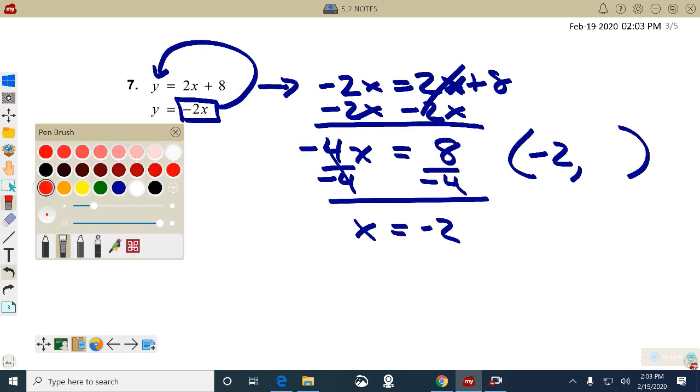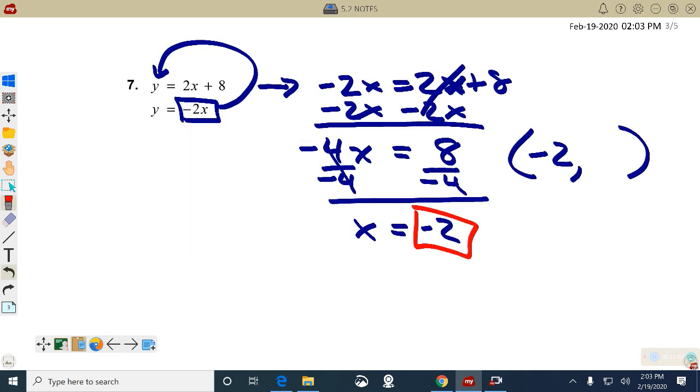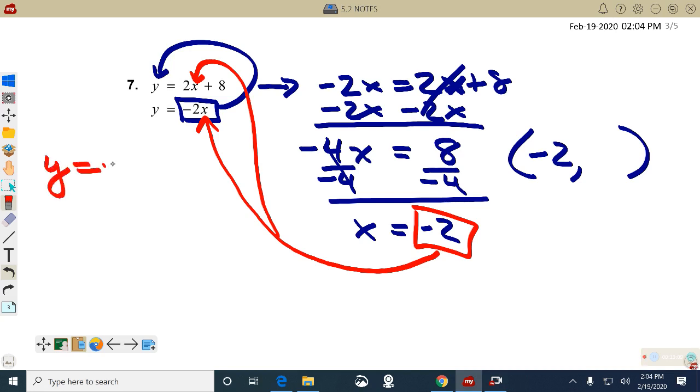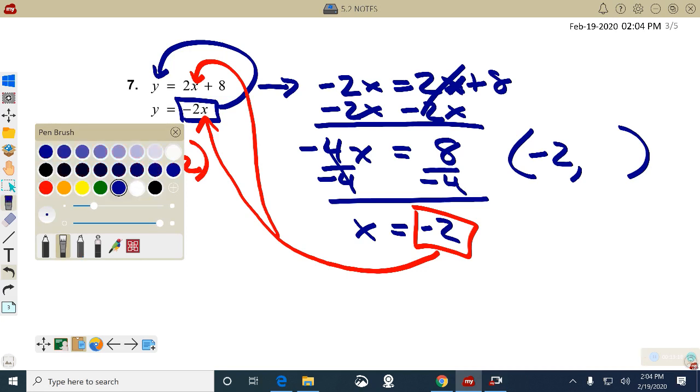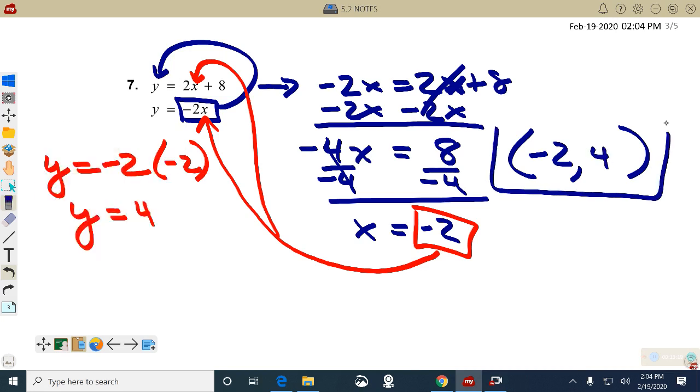Step 3 says take this value and plug it into one of the original equations, either right there or right there. You pick. It doesn't matter. You get the same answer. I'll put x into the second one because it obviously looks easy. Y equals negative 2 times x. I know x is negative 2. So y equals positive 4. Ladies and gentlemen, we just solved it. Done. That's exactly what we got for warm-up, but with the substitution method.